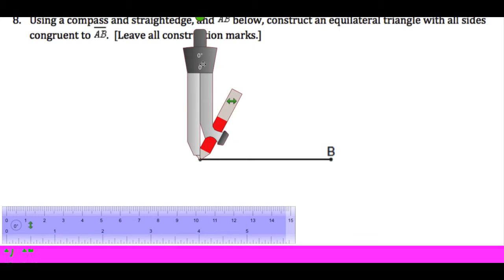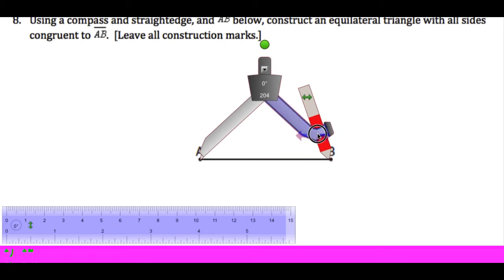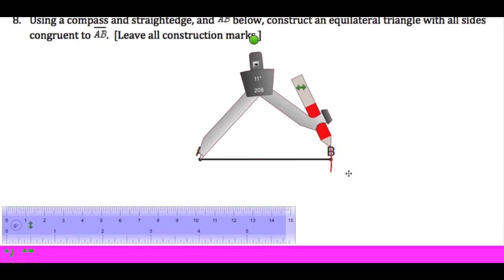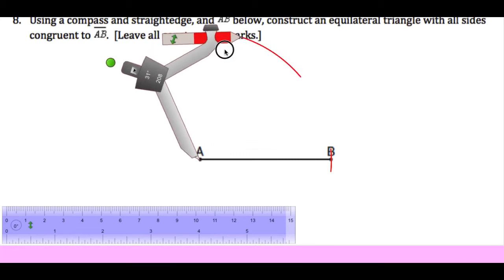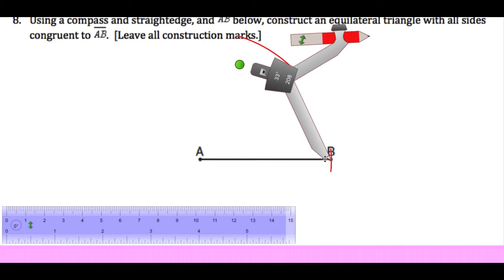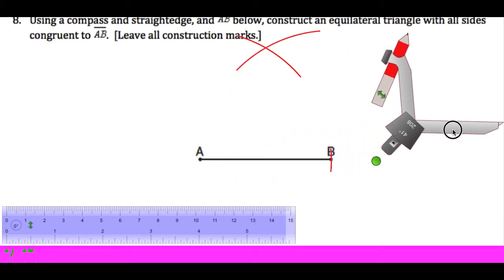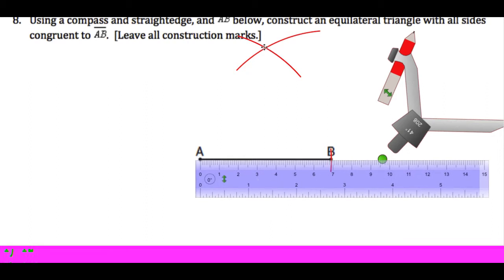First, I have to move the corner of the compass on one side and open this one up to mark the side, the length of AB. Now then, using that, I'm going to make an arc over here because I don't know where the intersection would have been, and that spread is supposed to be the same as the length of AB. Now bring the compass to the other side, and then without changing the spread of the angle, I made the arc. Now then, as you can see, there's an intersection over there.